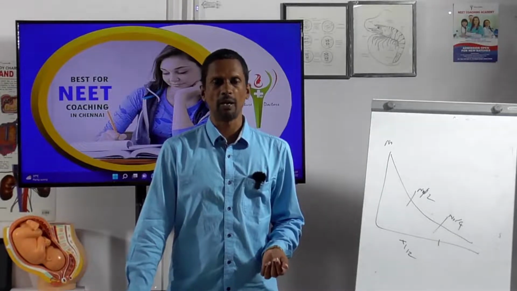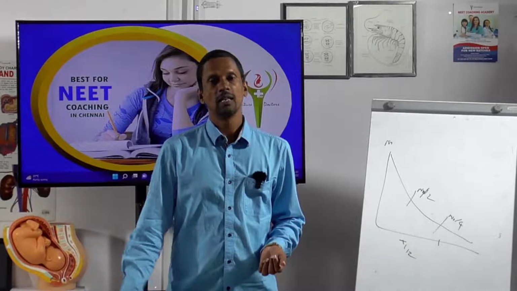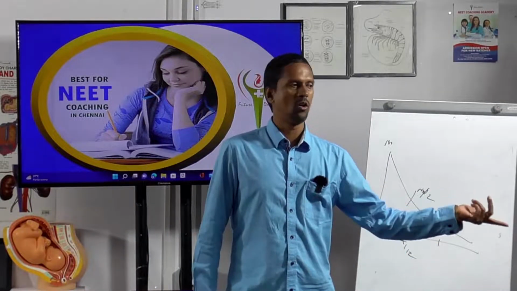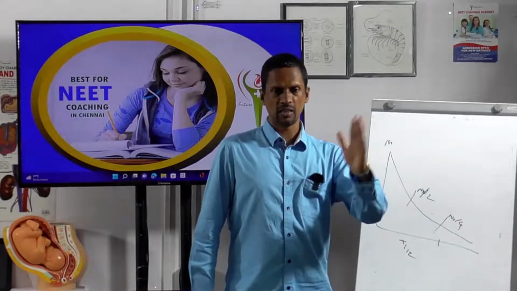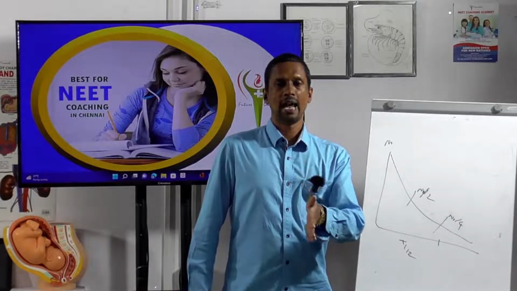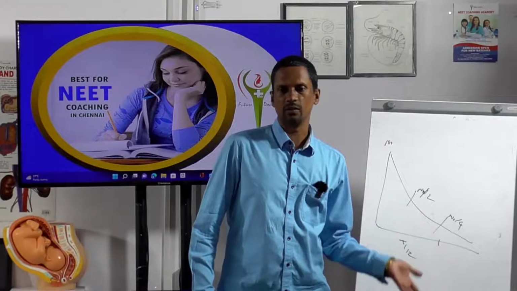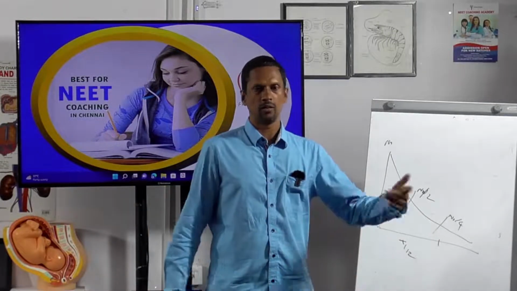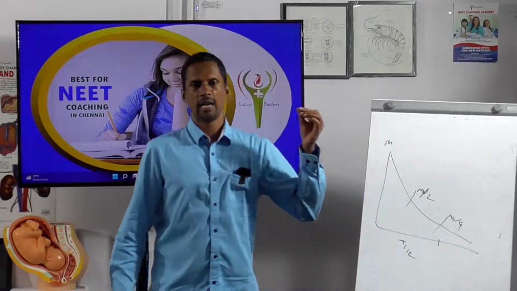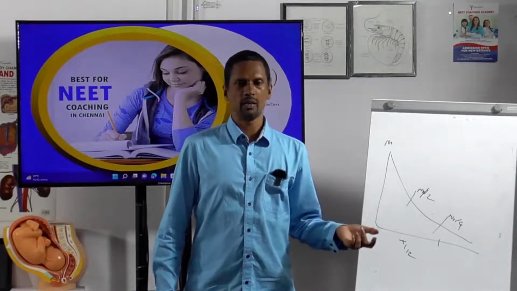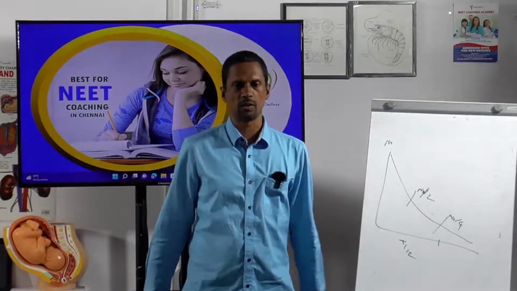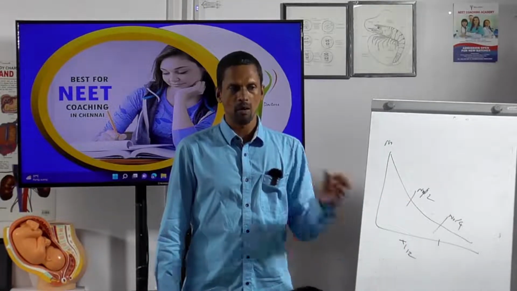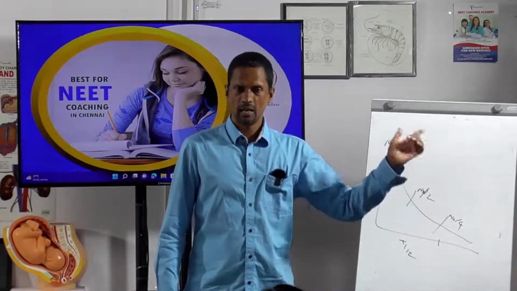nuclear power plant? The number of neutrons produced in the output is 0. Here it is infinity. There is no number. 1 gives 3, 3 gives 9, 9 gives 27, 27 gives 81. Like that it goes on. So in 1 minute it will produce an infinite number of neutrons. So that's why it led to a bomb. That's why it's called a bomb. That way it was dropped in Hiroshima.